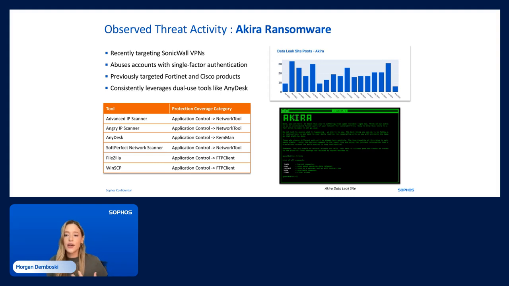So Akira ransomware, we have seen several Akira ransomware cases in August, and for a while, Akira was noted to primarily target Cisco ASA and Fortinet devices, but recent intelligence reports Akira is actually now targeting SonicWall SSL VPNs. Now, we don't know for sure whether it's a vulnerability, whether they're brute forcing, or strictly abusing single-factor authentication, but we do know that multiple victims did not have multi-factor authentication enabled, so they really like to abuse accounts with single-factor authentication and those specifically with weak passwords.